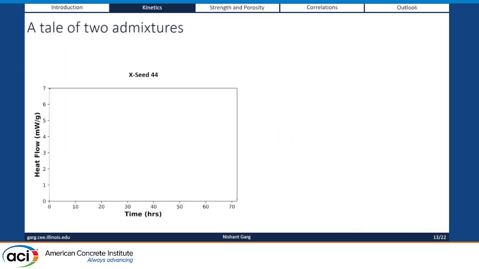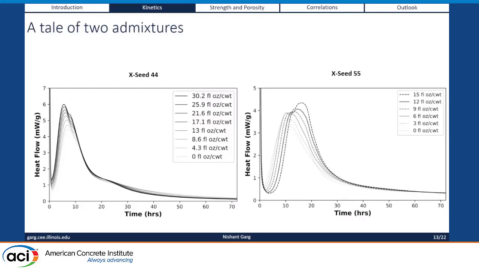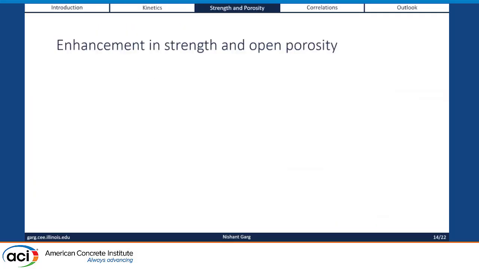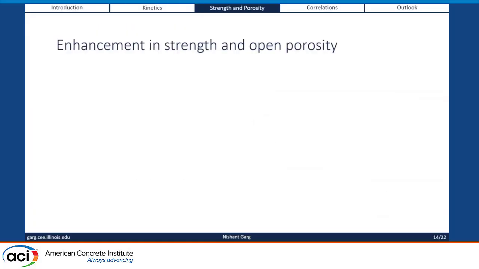If you look at two different admixtures, these are the two products that we use, the 44 and the 55, and here also you see a slightly different trend. One of them actually accelerates and one of them slightly retards the reaction. What we have kind of figured out so far is that it is very much dependent on the amount and the nature of PCE that is present in these seeds, because too much PCE can cause that retardation. That all being said, if you look at the cumulative heat for both systems, it actually increases the heat for both of them. So it just depends on how much you care about the set times.